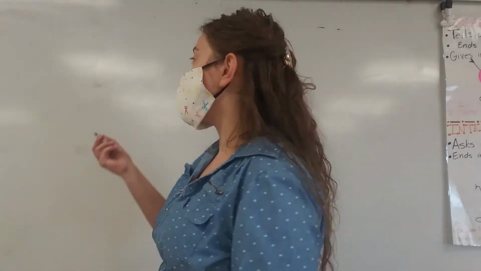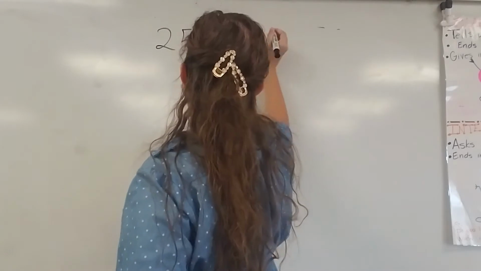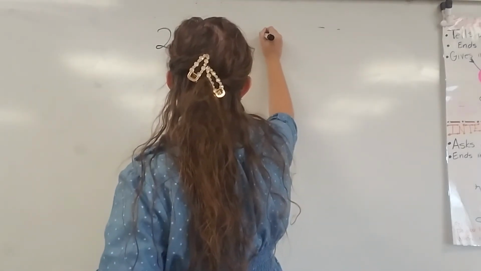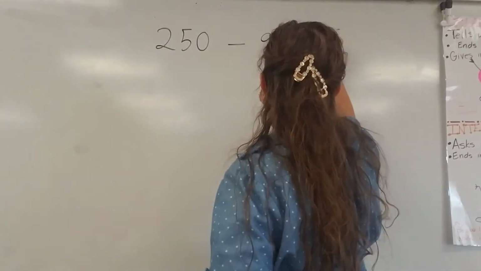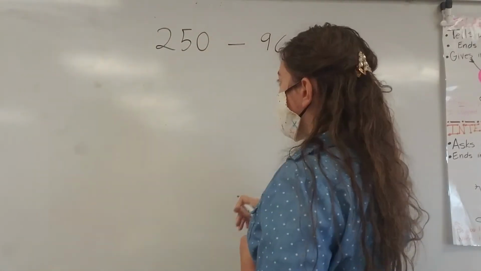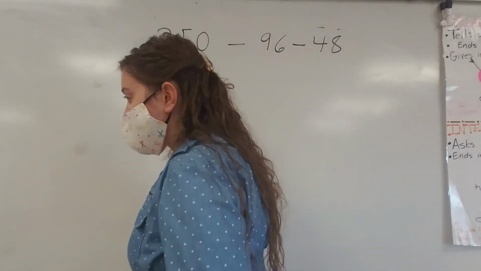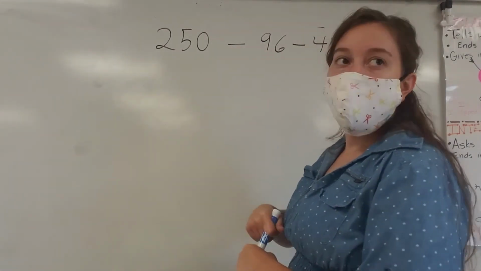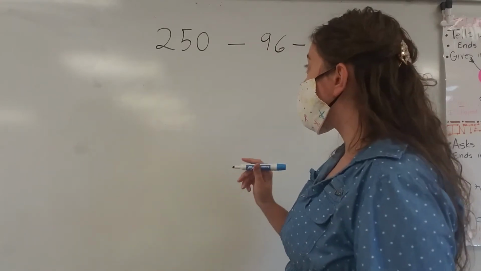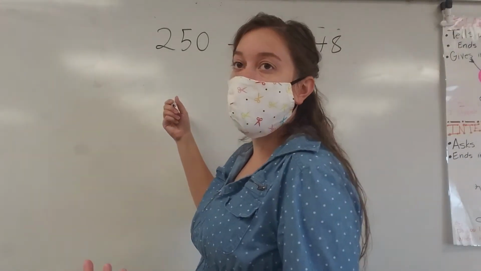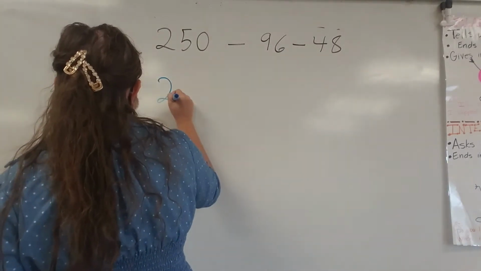So, we know overall she needs $250, right? She already has 96. So we can subtract that from the total that she needs. And then her aunt gave her $48 more, right? So, she's not going to spend any. She's saving it all. So, $250 is already close to $250, right? Because it is $250. So that one we can just keep the same.